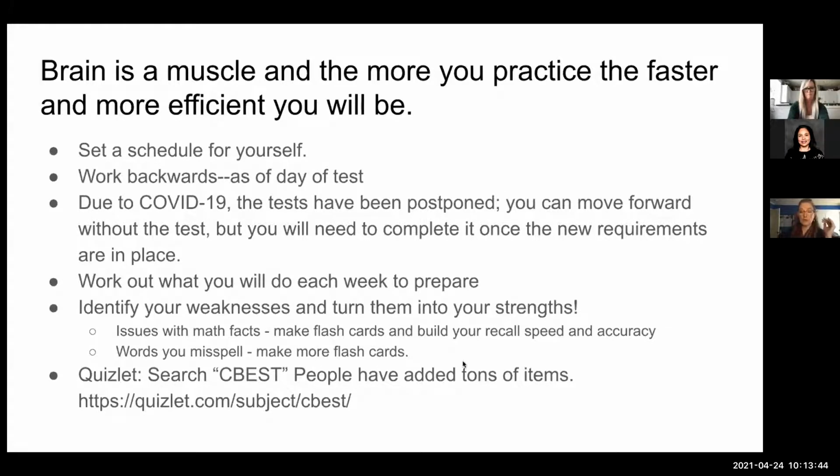Also, if you know that you have difficulty with certain homonyms, like LED versus LEAD, make flashcards. Google homonyms in English and study them, because it's funny, but those little spelling issues are the things they'll ding you on. Another really important point is to read your sentences out loud to yourself and make sure that you have one idea per sentence. Another thing they will ding you for is sentence fragments, and that typically means it's not a complete idea. So really read your sentences for a complete idea, and go back and revise, because those are the things they'll ding you for, most prominently.